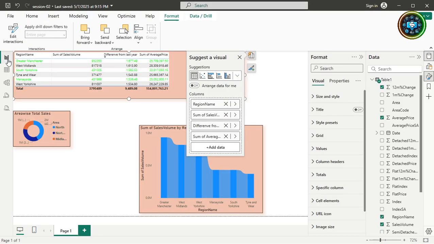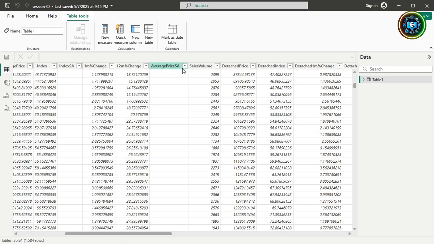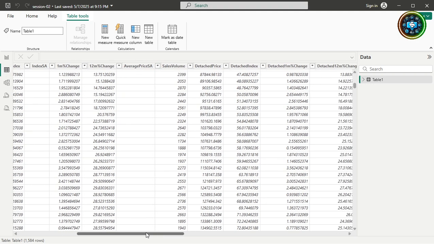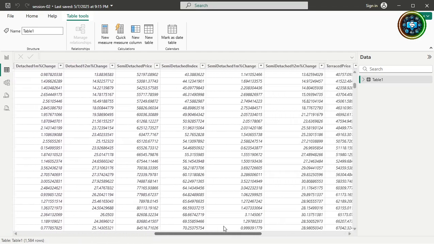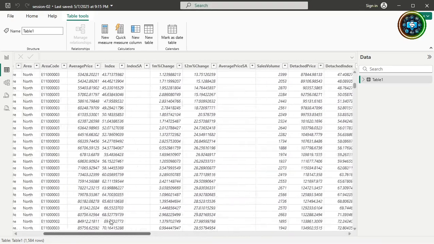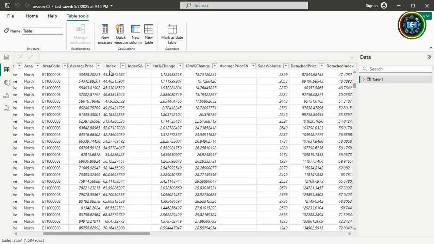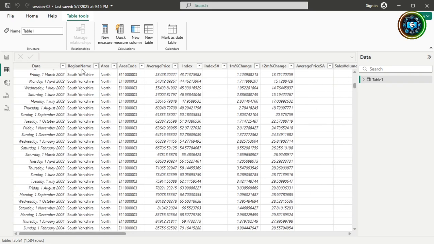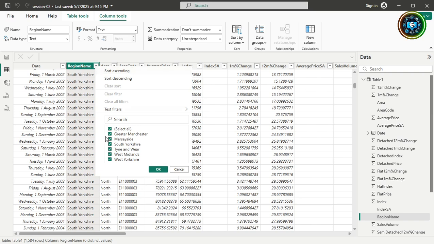What is the column name? Average price. What is this average price? It added all these values, 53,000, 53,000, all of these, region wise as per the data. Based on the region, let me show you only one.